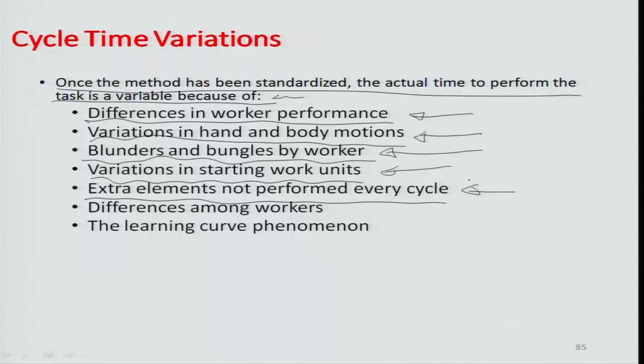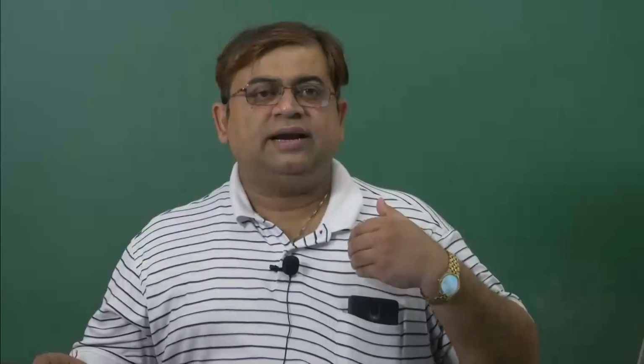Obviously, let us say the seat has not been mounted properly and there is a bolt which is missing, and then you are trying to torque the remaining bolts, the one bolt which is missing will not be torqued. So, that torquing operation has to be carried forward later, and that leads overall to a cycle time variation, because an operation on which another operation is supposed to be done could not get executed in the first place. So, this later operation also does not get executed. So, it leads to a change in cycle time.